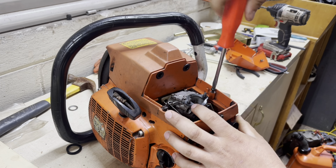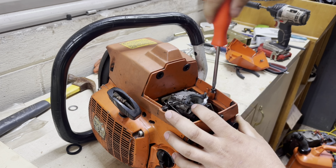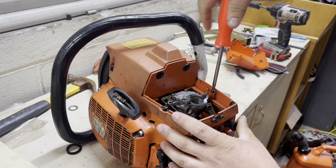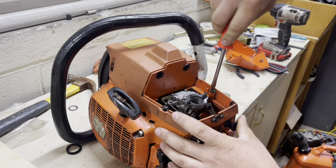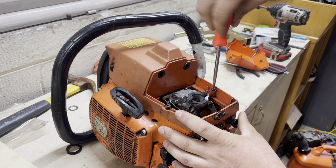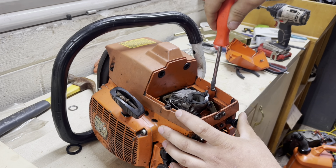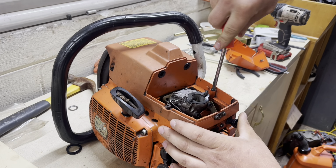even now, the aftermarket's making cylinders for these. Not a huge fan of aftermarket stuff, but when it comes to these old saws like this and you can't get parts, anything is better than nothing. That's the way I see it.